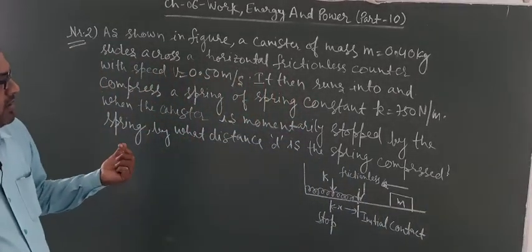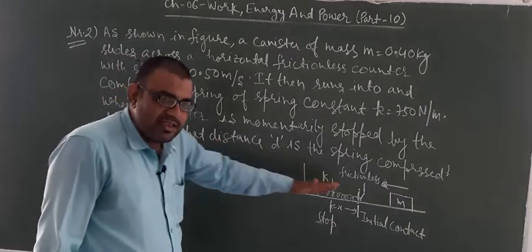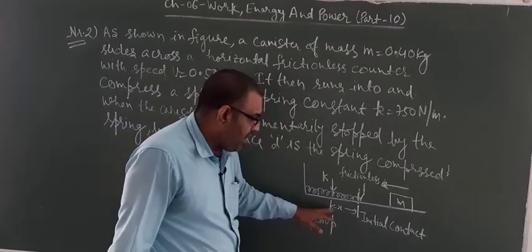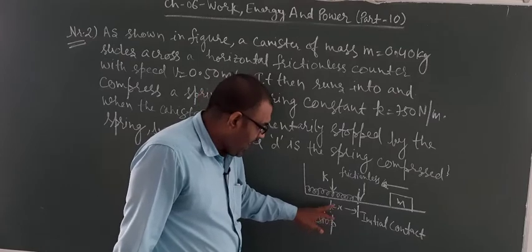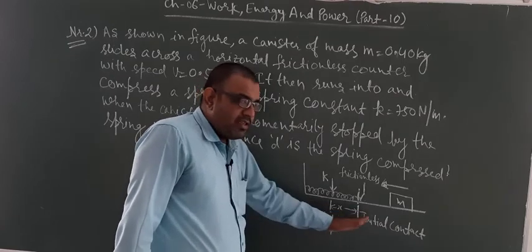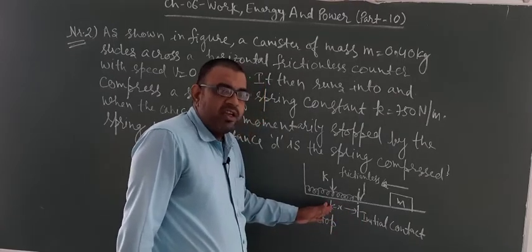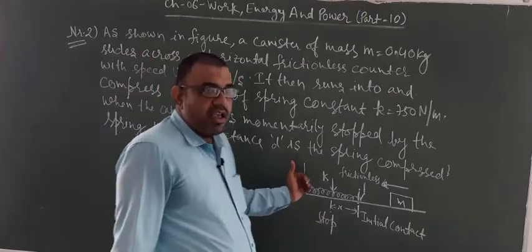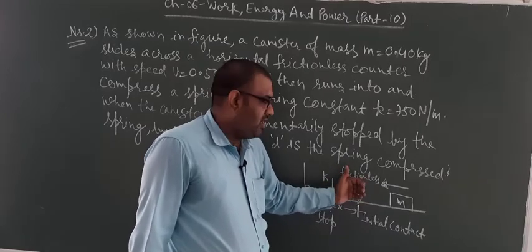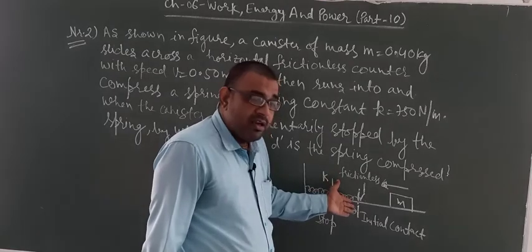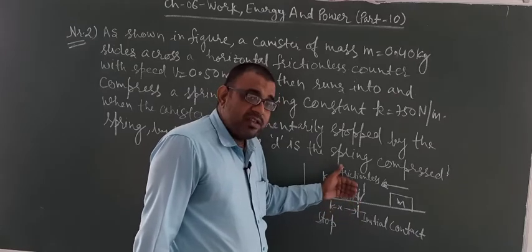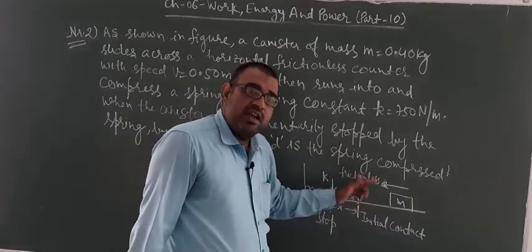Since the work done by the spring as it is compressed to this position, this is the initial contact, and after traveling it is compressed by a distance x, and at this position the canister is going to be stopped. So as the canister is going to be stopped at this position, there is a spring force Fs acting on that canister. As the canister comes in contact with this spring, Fs starts acting, which does negative work.